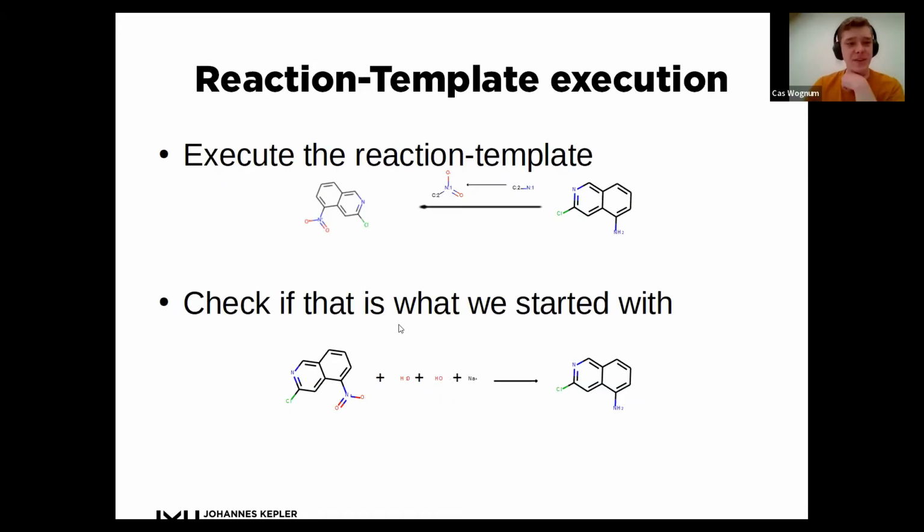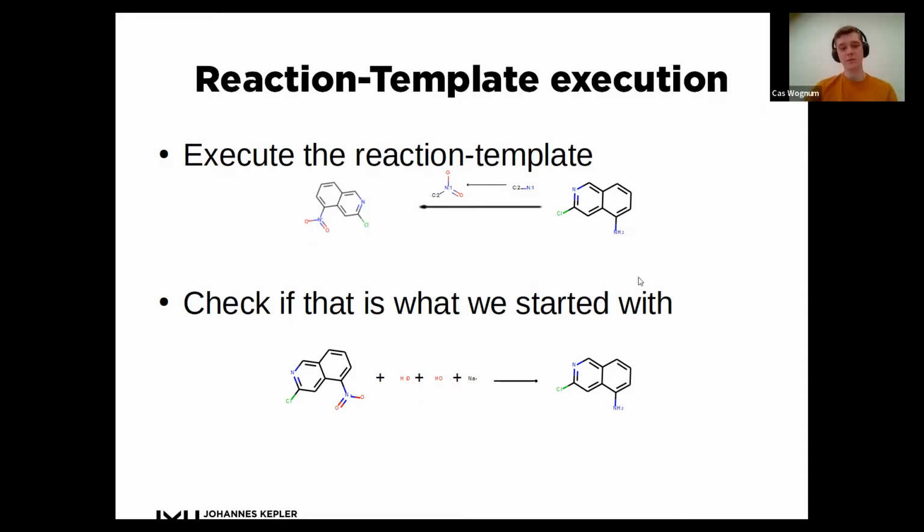Can I ask one question then? Sure, anytime. You mentioned that you check what you start with. So I'm guessing these templates are not foolproof, like they can actually... Not at all. I will talk about this more later. So they are not at all bulletproof. They can match at different regions. Another thing is that one template might produce multiple results.